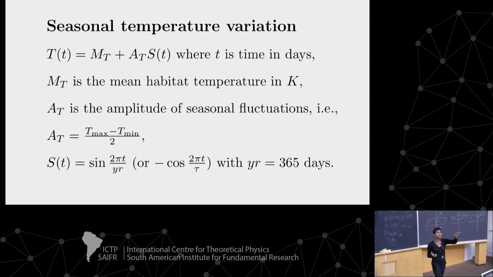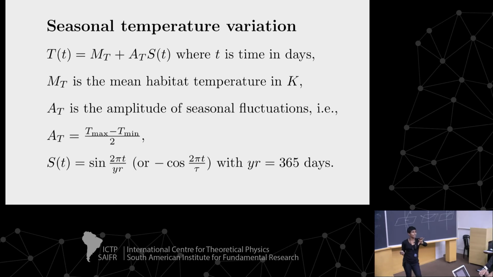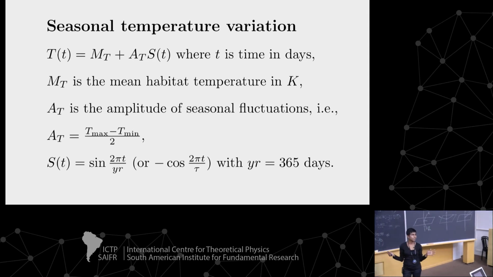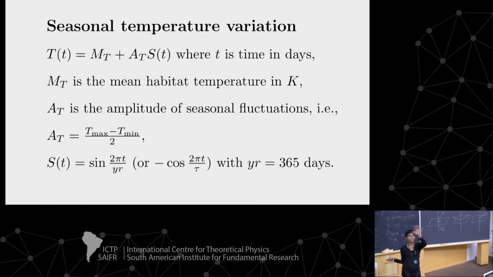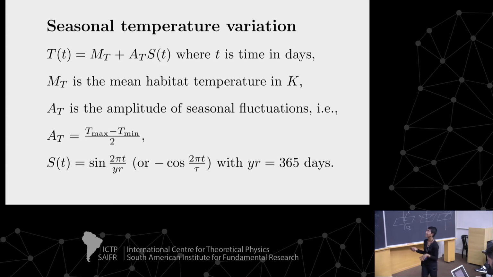Now, if you knew the thermal regime of the location that you're interested in, you can simply substitute that for T of t and then go from there, okay? I am using something general, so I could get some general predictions that apply to different places. It's very flexible. That function could be something you get from your time series of temperature. In fact, for my own insects, we fit something to the time series and get the parameters. And then this S of t is some sort of periodic function, and a year is, of course, 365 days.